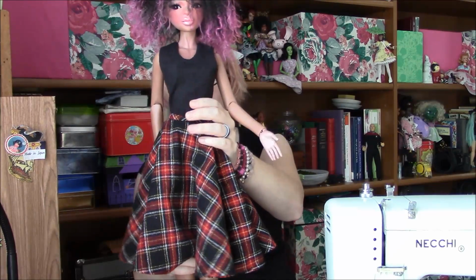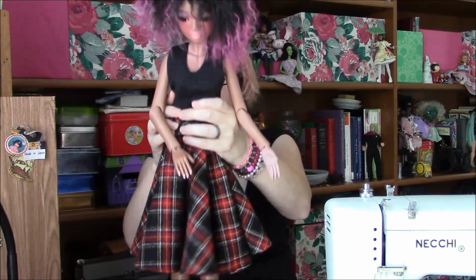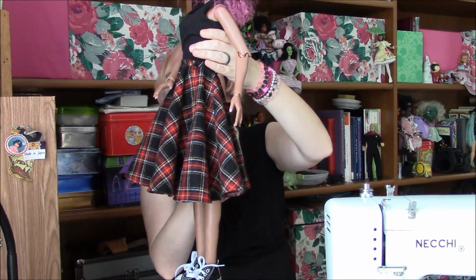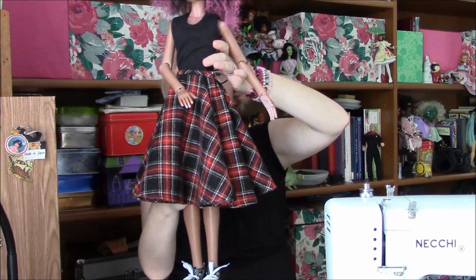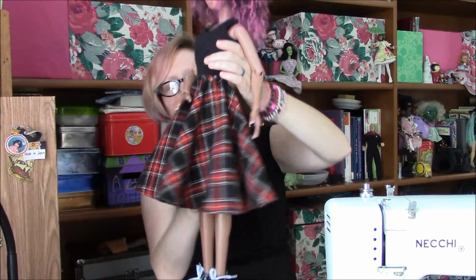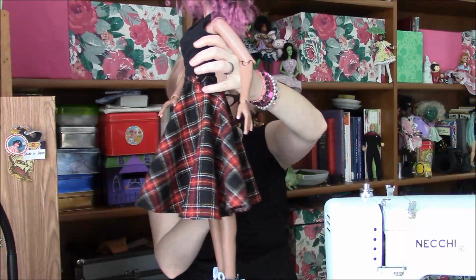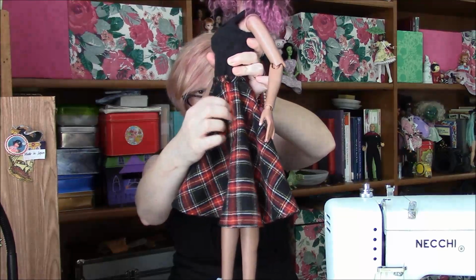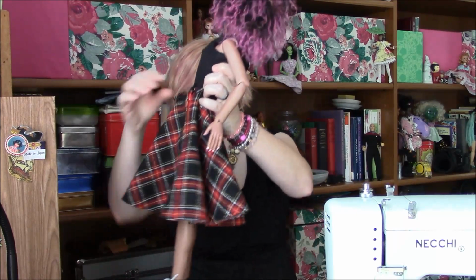But the waistband is a little large for her. Since it's wool and it's all bias, I managed to shrink it out a little bit using a lot of steam and water from the iron. And I have a lapped zipper on the side. This is one of those zippers that, I think, Susan sent. I don't think it's a Bailey zipper. I think it's one of those Susan zippers because it's in metric, so I know it came from Canada. And there's just a snap up there.